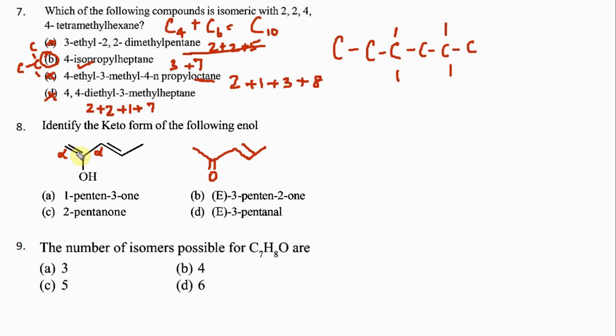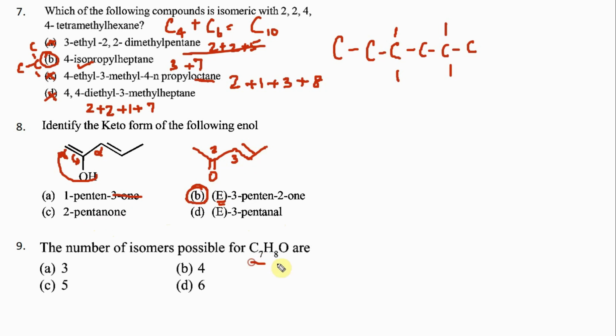This double bond comes over here and the hydrogen shifts over here. That's what I have. So now how do you name this one? 1, 2, 3, 4, 5, pent. Double bond O is more important than a double bond. So pentanone, 2 pentanone, 3 ene. So 3 pentene 2 one. It's not going to be pentanal, it's going to be pentanone. So this E, don't worry, next week we are going to see isomerism over there.